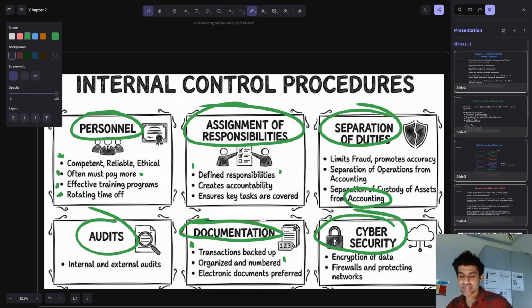And then this is a big one. Cybersecurity. This is kind of a modern problem, but it's a huge spend for businesses now, to make sure that their data and their networks are not hackable. So you want to make sure encryption happens. There's firewalls. And so this is actually a big risk. Probably a lot of our data is out there on the internet because of data breaches, like your address and your credit card information, maybe probably your social security number is floating around on the internet because some company had it and they got hacked. So it's a pretty big deal.